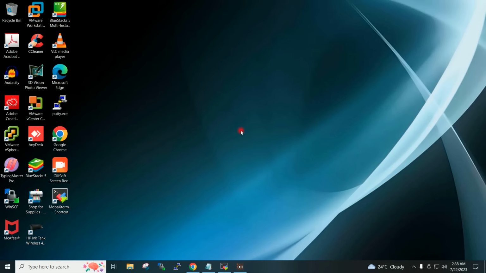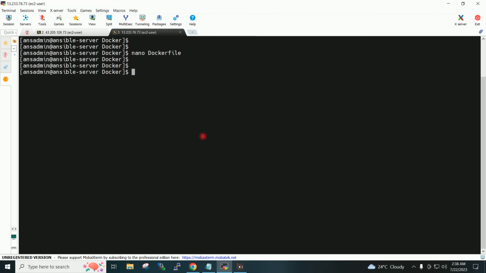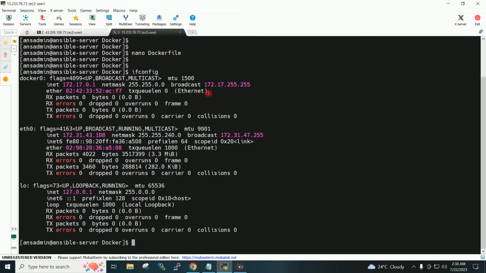Next task is to create the Ansible playbook to create the Docker image and push that Docker image to Docker Hub. I will go to the terminal of my Ansible server, and if I give the command ifconfig, so this is the private IP address of my Ansible server.